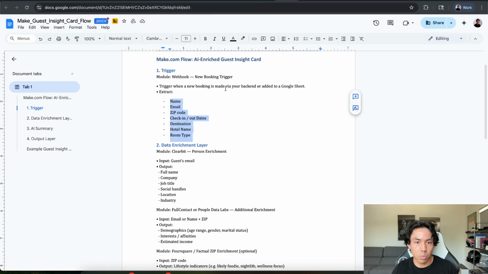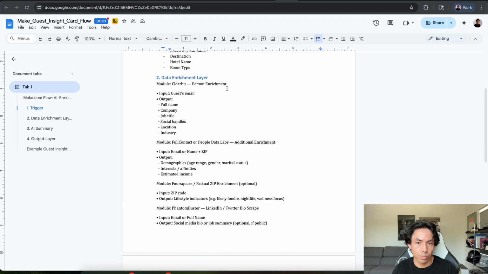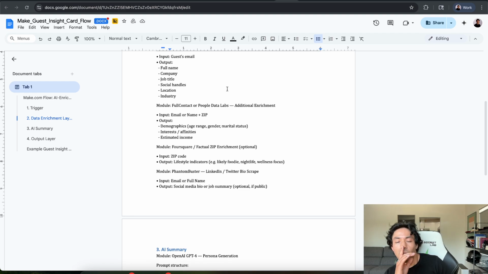Let me see. I have some instructions here. So I want to create some sort of itinerary. The goal here is to create an itinerary for the guest that books at a hotel.